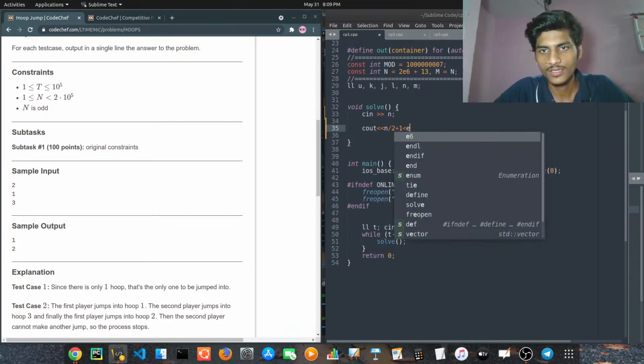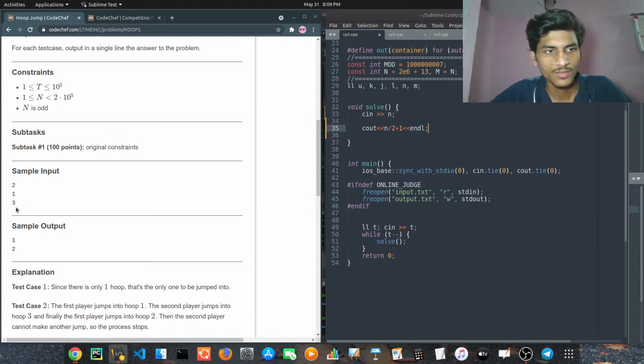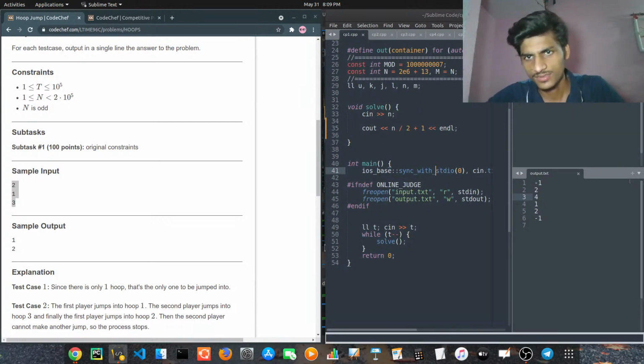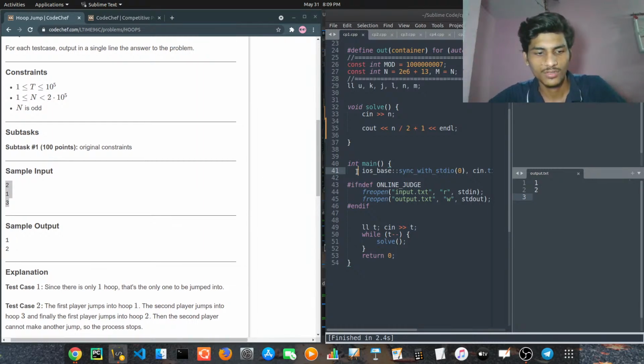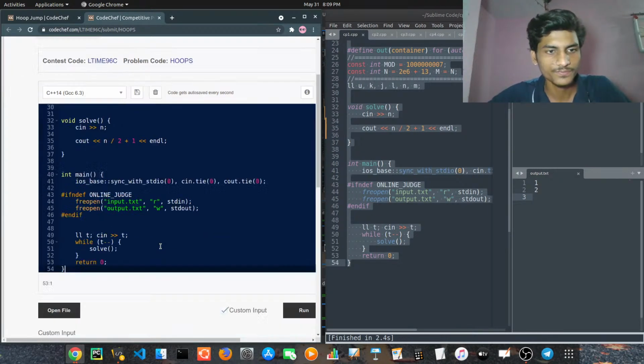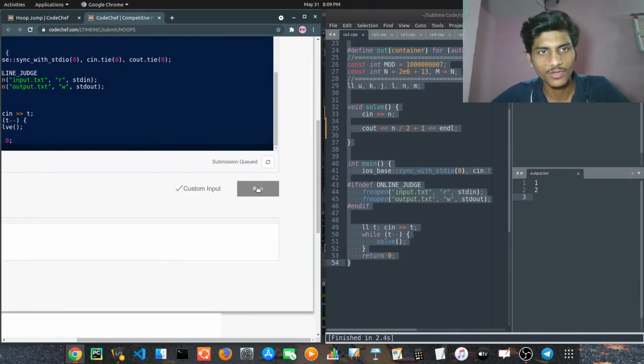Is this 1 and 2? I'm not sure this is going to work or not, because we need to just find the last hoop that is already occupied.